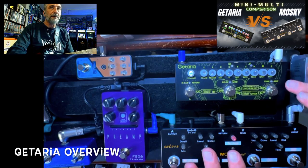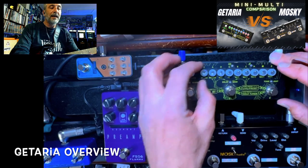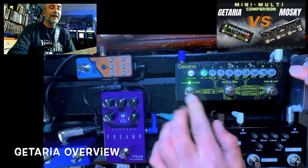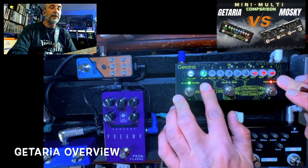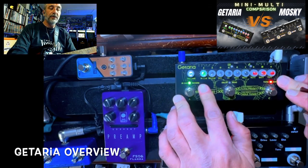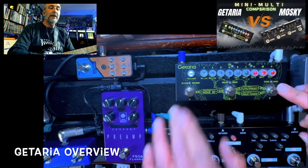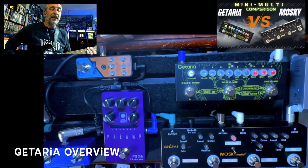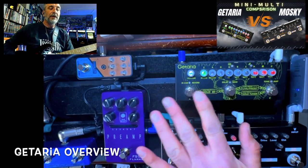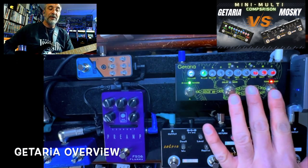Whereas the Getaria, it has built-in Bluetooth. It has cabinet simulation. And it has a preamp section. So you can download your own IRs into this unit, or you can just use the ones that are in here. It has 9 different preamps. Now, preamps can be like distortions, but some of these are pretty clean. So in order for me to go direct and get a decent sound, I want to make sure that at some point I have the cabinet and preamp simulation on.